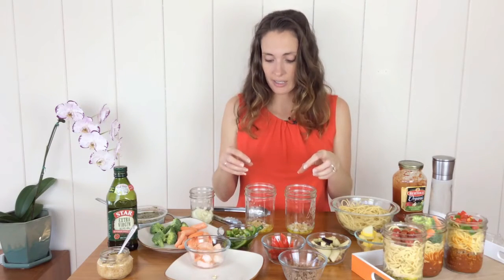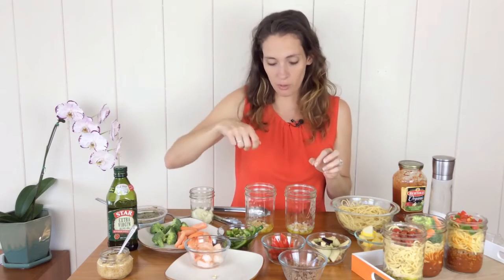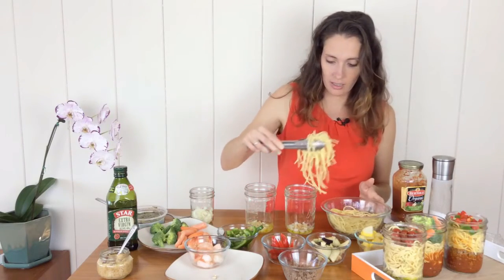The reason that I put the onion and the garlic down at the bottom with the olive oil is because I want it to cook in that olive oil and really get the flavor into the olive oil as it cooks and reheats. So what I'll add next is actually my pasta, because I'm going to put shrimp in one of these. I'm not too concerned about those drying out. If you are, you can always put them on the bottom near the olive oil, but I'm actually going to sprinkle some more olive oil on here after the fact anyway. So I'm going to go ahead and add the pasta now to both of these.